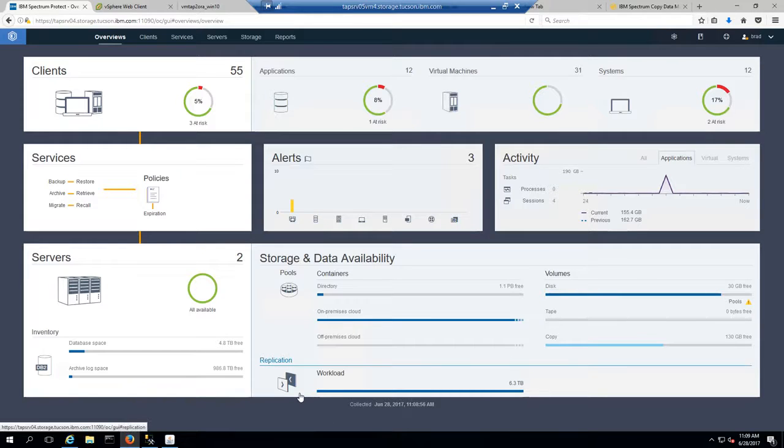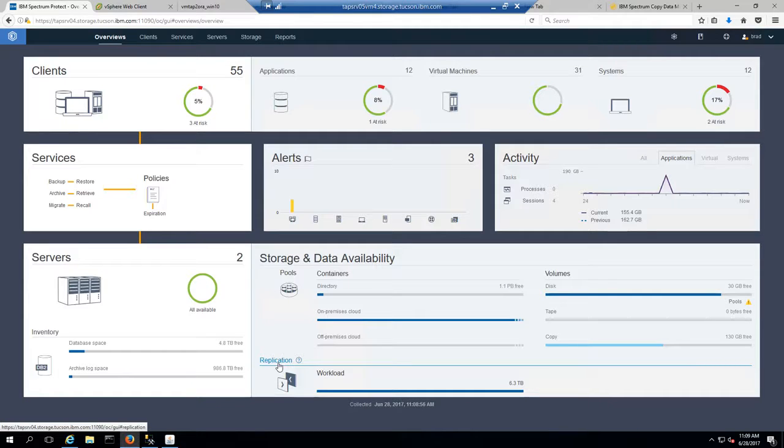And then finally, Brad will take a look at replication. And replication is how we do disaster recovery for the Spectrum Protect servers. So if for some reason one of the Spectrum Protect servers goes down due to a hardware error or maybe it goes offline because of a natural disaster, we want to have all of that data available on another Spectrum Protect server so the clients can still access their backups and can still do their restores and can continue to be protected. So replication is our active-to-active disaster recovery solution. And here we are just taking a look at how much is still being replicated throughout the day.